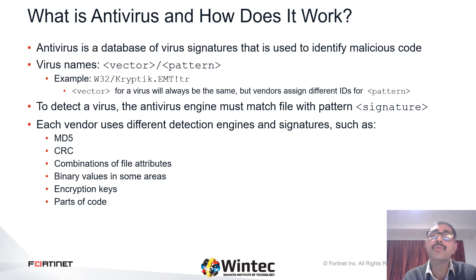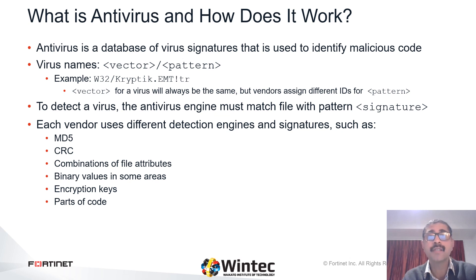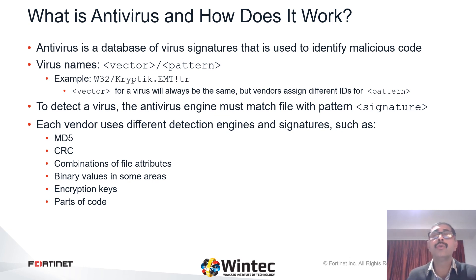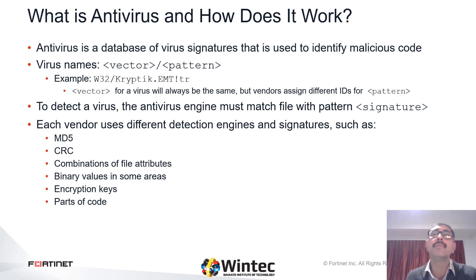All vendors use the attack vector designation in the virus name. The vector comes at the beginning of a virus name. Some examples could be W32, which represents 32-bit Windows; W64, which represents 64-bit Windows; and JS, which represents JavaScript — a cross-platform issue. Some vendors also use patterns as part of the virus name. Some patterns detect only one virus per pattern, while others are more flexible and can detect multiple viruses per pattern. The pattern that the vendor uses depends upon the vendor engine.